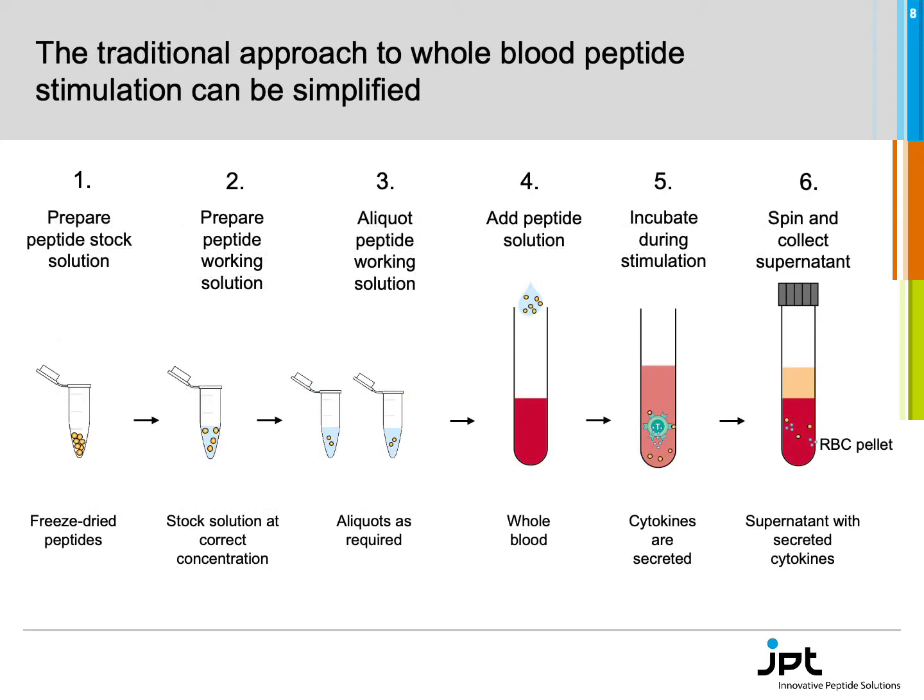Typically, in order to stimulate whole blood or PBMC with peptides, these peptides are first dissolved in a solvent to produce a peptide stock solution and are then further diluted to provide a working solution, usually at the time of the experiment. They may also be stored as aliquots of the working solution. For activation assays, aliquots are added to whole blood or PBMC prior to incubation. Dissolving and aliquoting peptides are major sources of error and experimental variation in clinical studies.